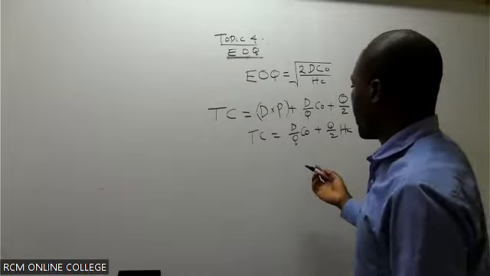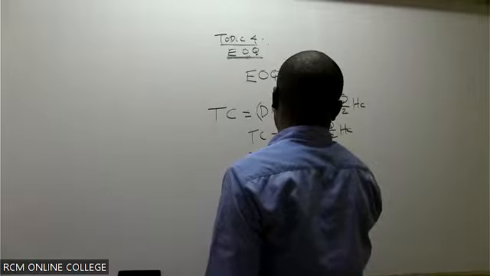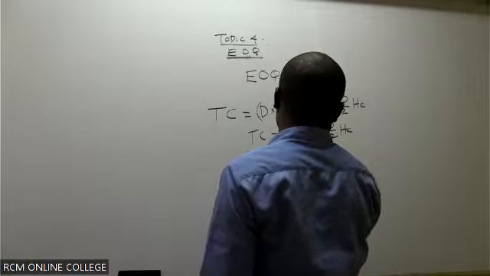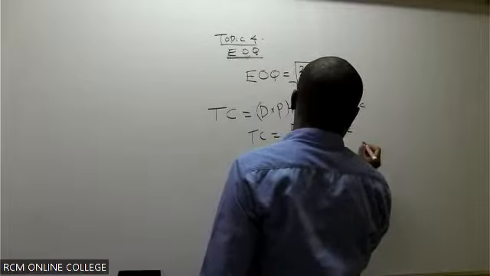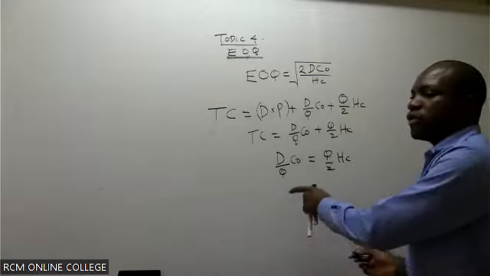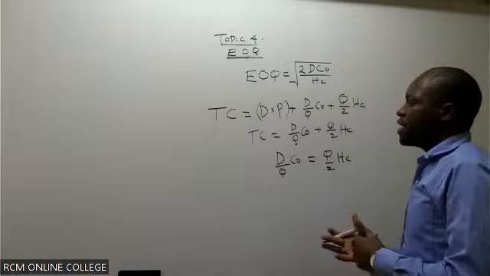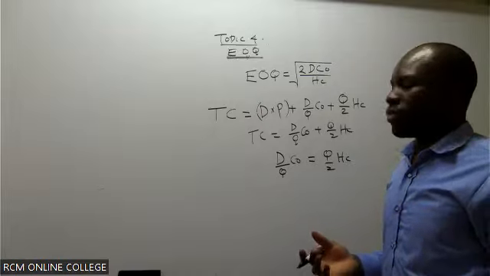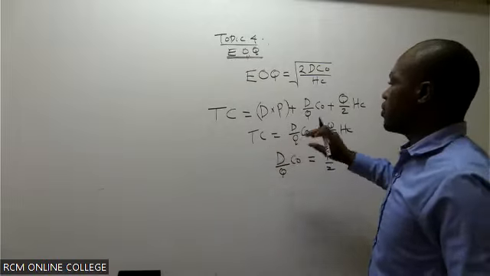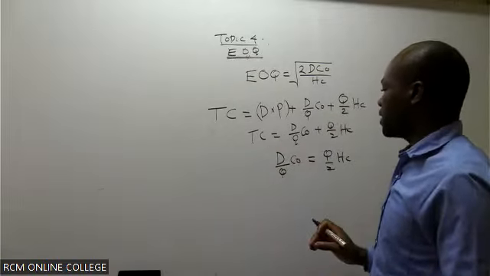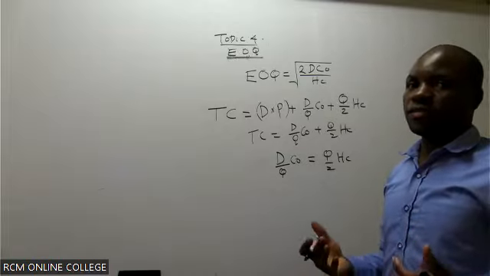So at that point, demand over quantity multiplied by ordering cost is equivalent to quantity divided by 2 multiplied by holding cost. This is the point of equilibrium, whereby this quantity represents a point where the company is not incurring a lot of cost to take care of this particular stock. The company is also not minimizing costs so much that they cannot manage even the perishable or fragile goods.